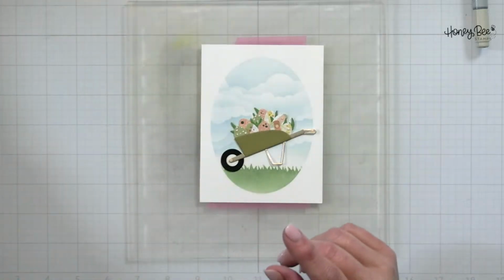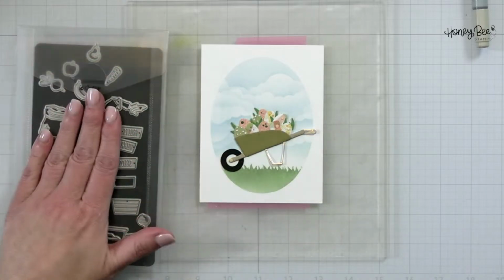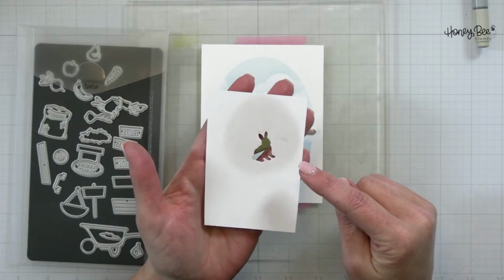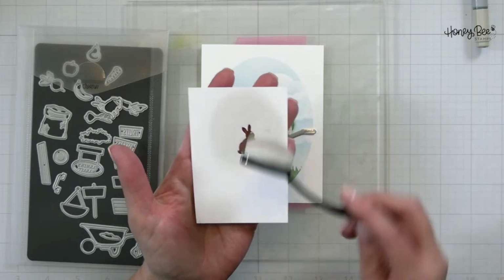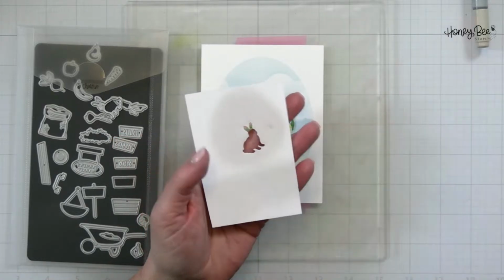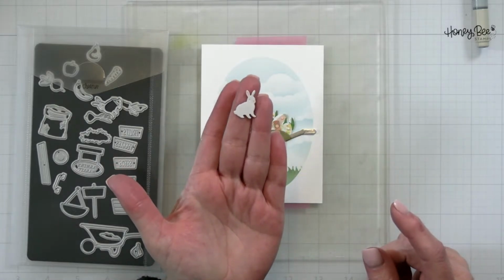But what I did was I pulled the bunny rabbit out of this, and he goes in this little set. I did not have the correct color of gray paper. So you can see what I've done here is I've taken a scrap of white cardstock, and I used my brush that has Lost Shadow ink on it. And I just made the color of cardstock I needed because I did not have the right color of pale gray. And so now if I pull him out, I've got a really light gray, cute little bunny.